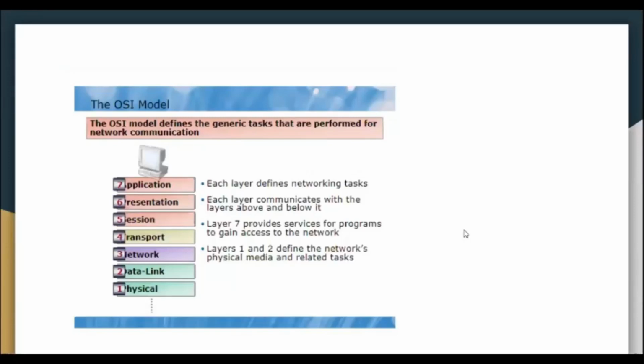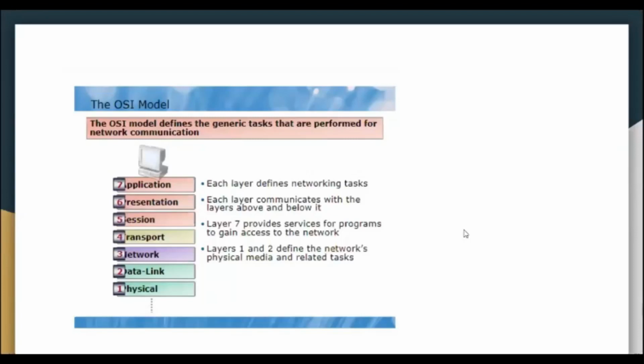There are some mnemonic phrases to help you remember the layers of the Open System Interconnection model. For example, please do not throw salami pizza away, from layer 1 to layer 7. That is the given mnemonic device for you to remember the layers of the OSI model. My mnemonic device is all people seem to need data processing. Later, you will create your own mnemonic device after the discussion.